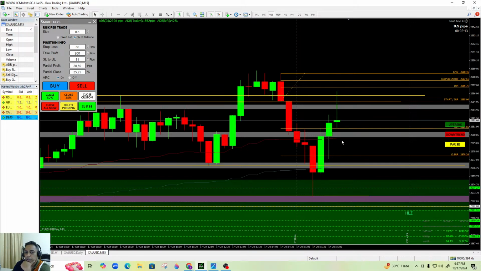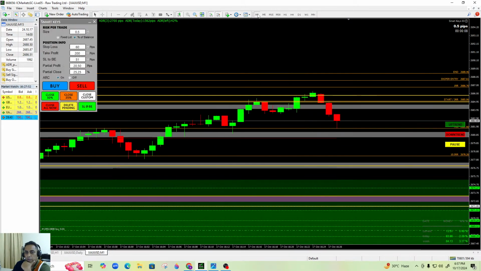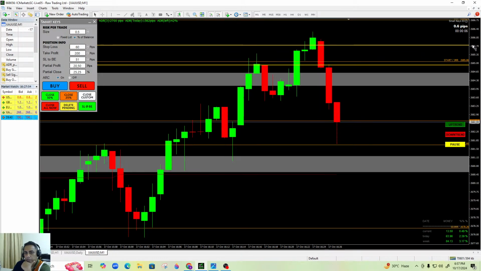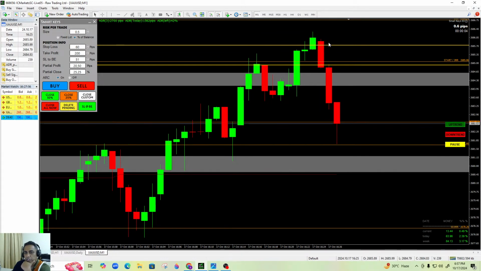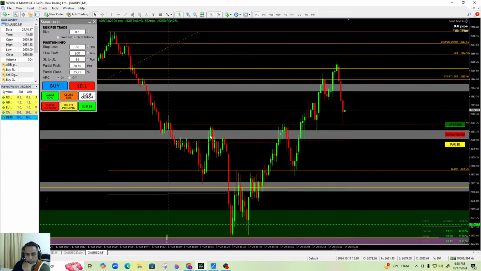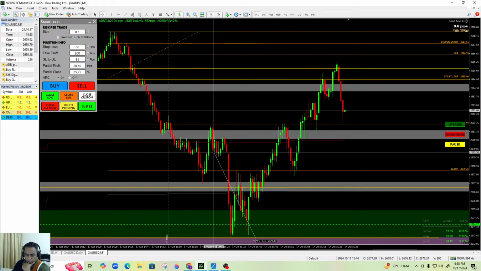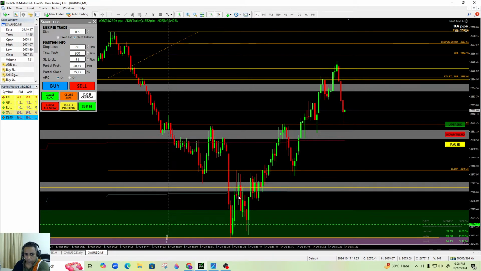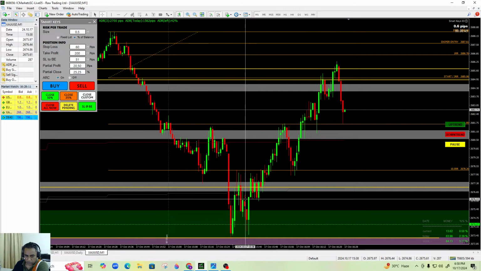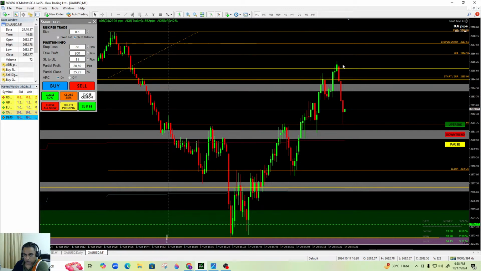Pushing down to create that bottom wick to continue higher. Let's look at the 1 minute. So that's not a rejection. That's not a rejection. This is a rejection. See that? Bearish engulfing candle and price push down. This is a rejection and price push down. This is not a rejection.